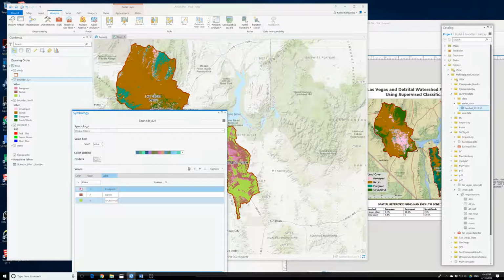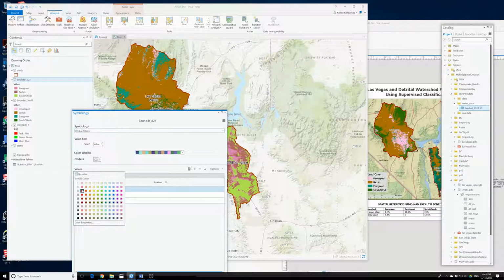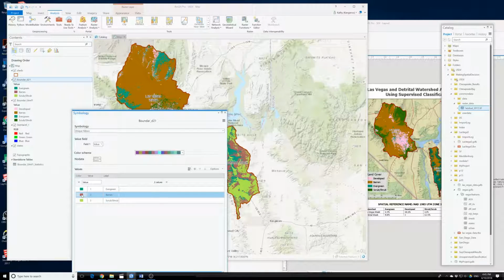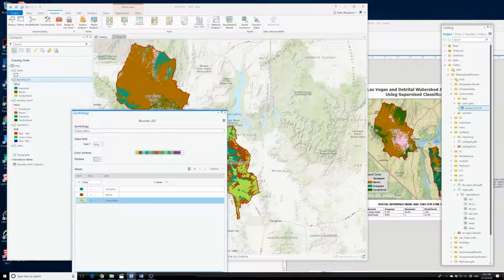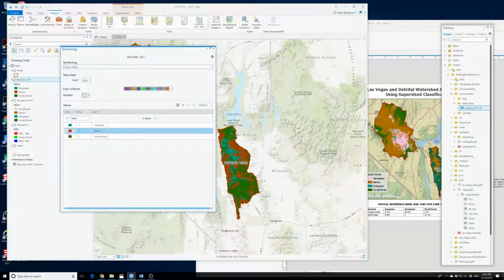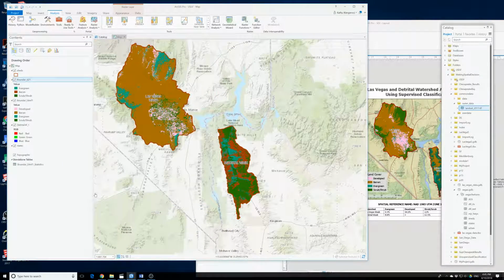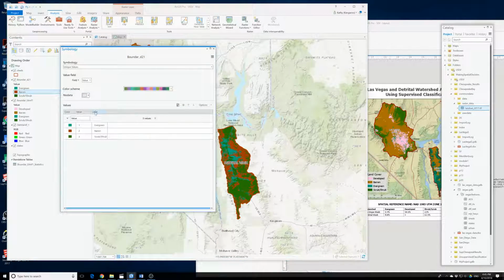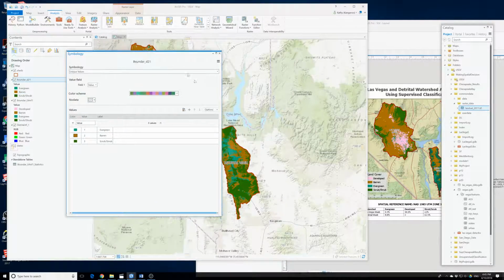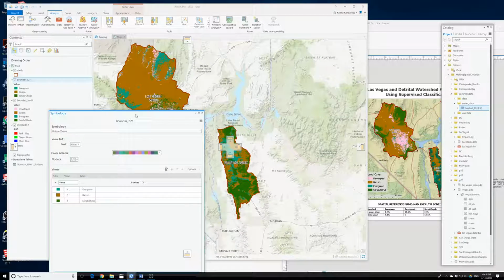Alright, then color. So evergreen is this color, barren is this color, and then the shrub is this color. Let's match it again. There, okay, perfect. So, not the barium. Barren. Okay.